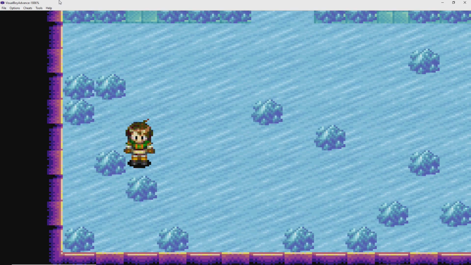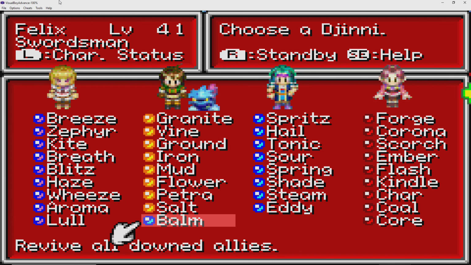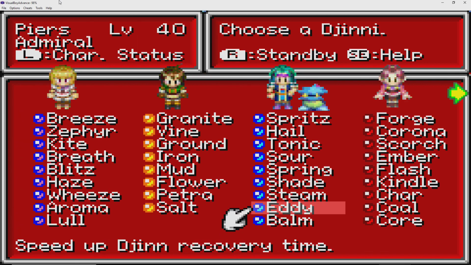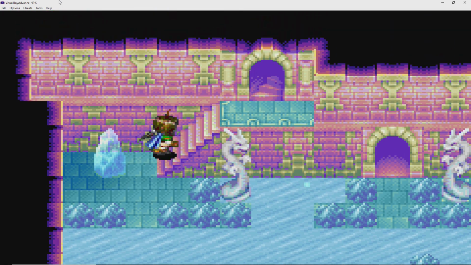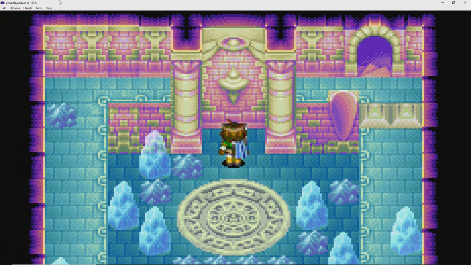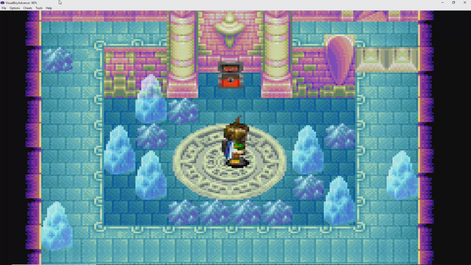Felled for 1,000 experience-ish. And you get Balm. Revive all downed allies. Pretty awesome. Yes, Eddie's the one that's put up Junior coverage. Alright, so then go north. Go up the stairs. Drop down here. Opens the chest. Teleport Lapis!